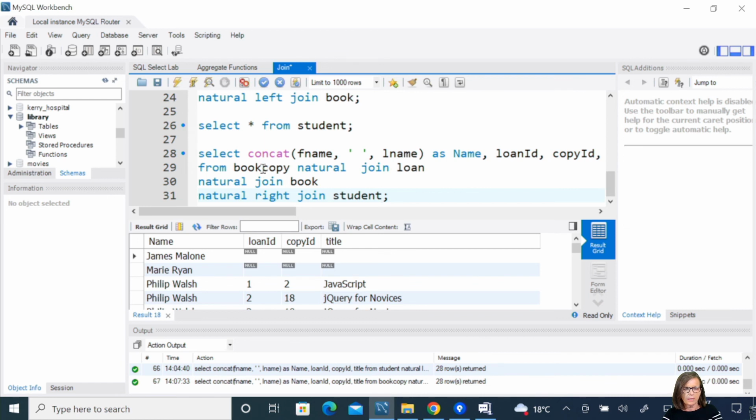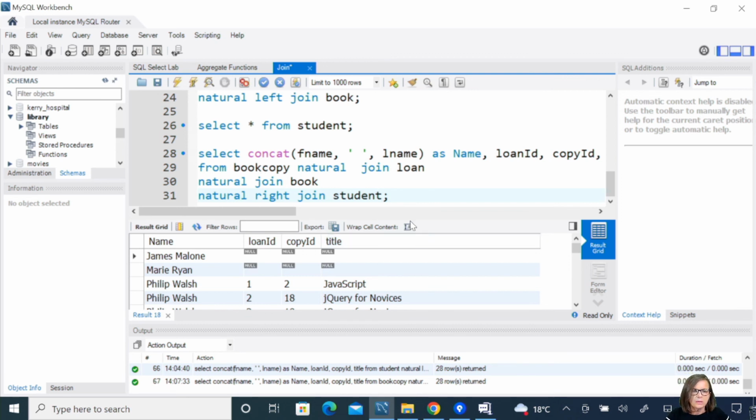Because at this point, when you execute a join, in memory you have a temporary table. So book copy is joined with loan. You have the copy ID, the ISBN, the date acquired, date destroyed, and from the loan table you have the loan ID, the student ID, the date out, the date due and date back. When you join it with the book table, more columns are added to this temporary table in memory: the title, the publisher, the published date, the category, the price of the book. Then when you join it with student, you're adding in the student ID, first name, last name, etc.